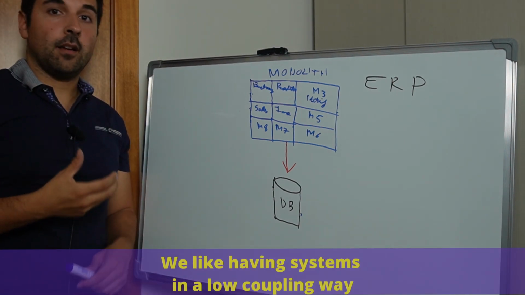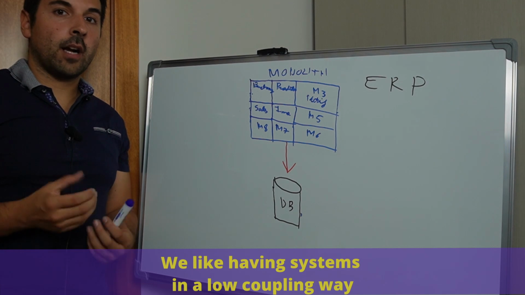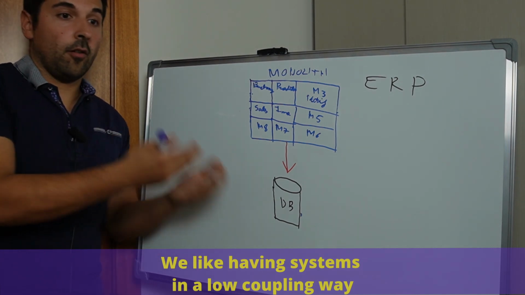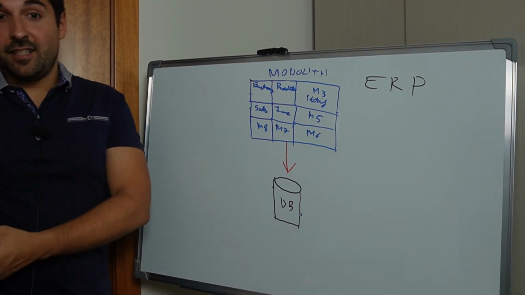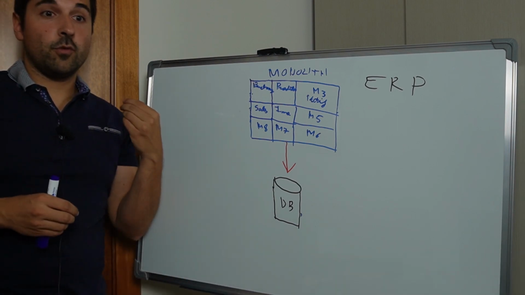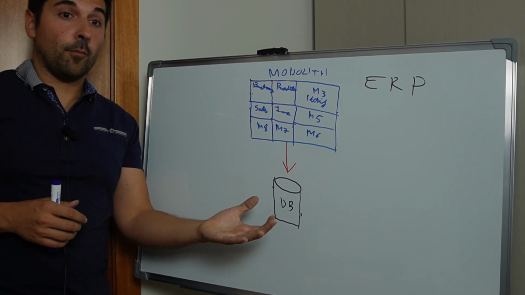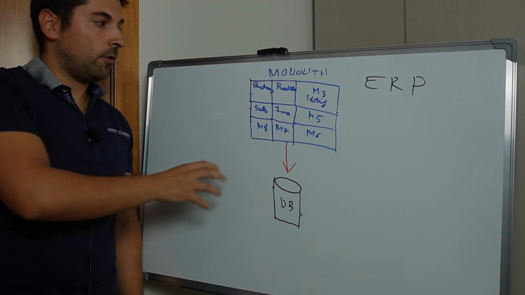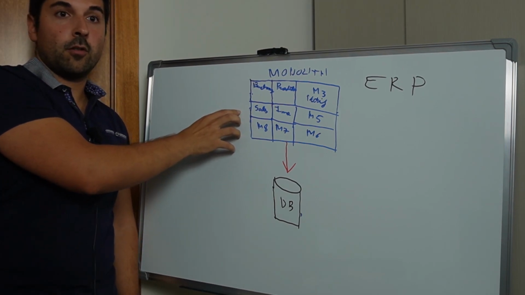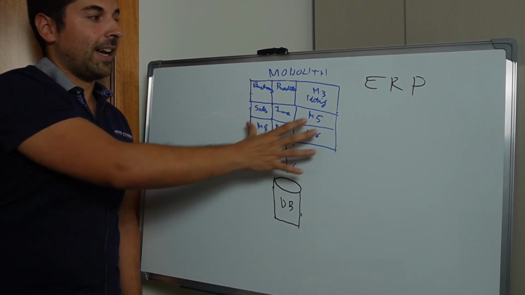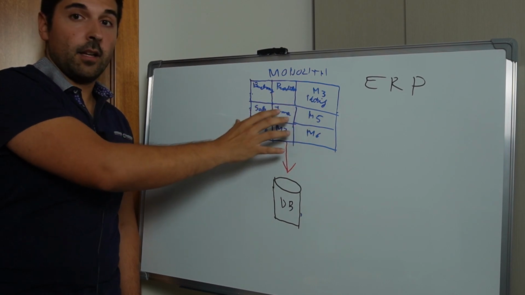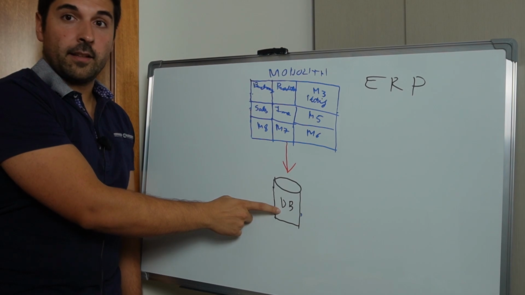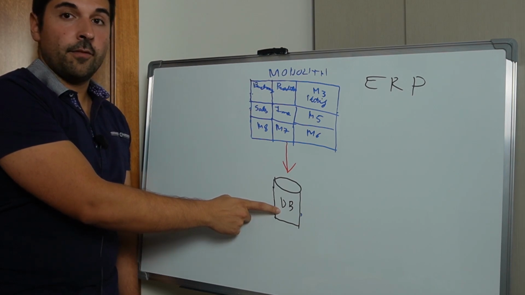We like having architectures that are low coupled because one part of the system is in charge of sales and the other part is in charge of production. And when I want to change something from sales, most likely I would not have to change that much in production. So from this type of architecture, someone could come up with, okay, so I have this monolith split in different modules. So why not splitting the database in different instances?